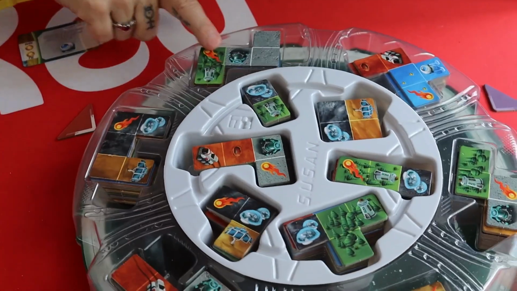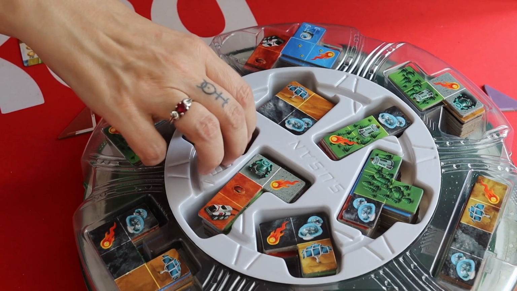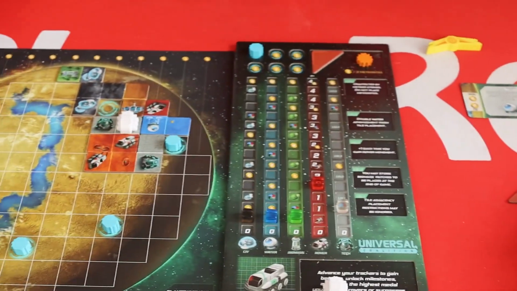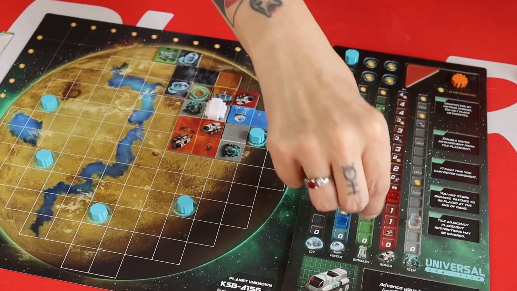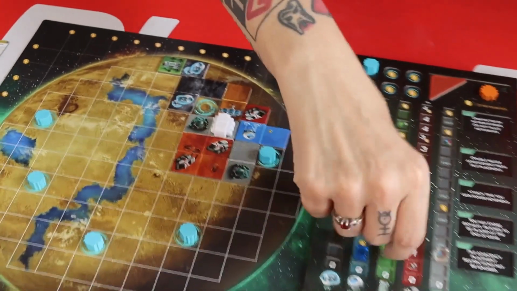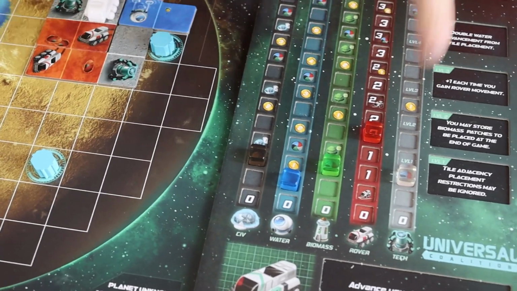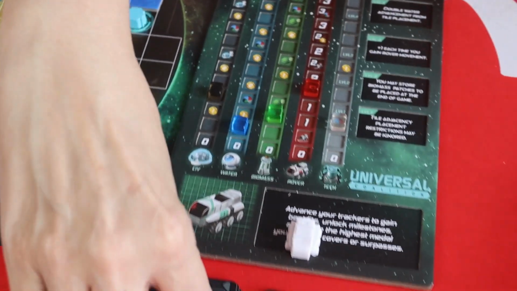I think I'm going to take this depot and I'm going to take this biomass and sieve. And do you know what? I'm going to pop it there because then I've completed that. So 1 there, 1 there. And I get 1 movement on anything else. So I'm going to go here and I'm going to choose a sieve card.